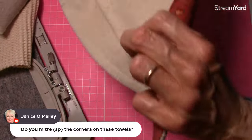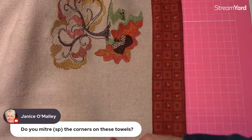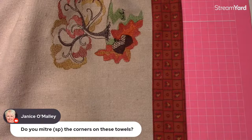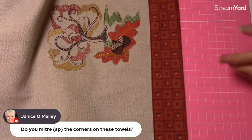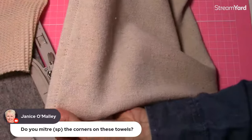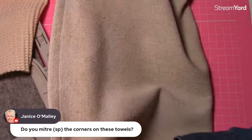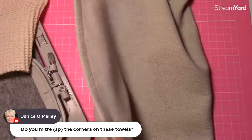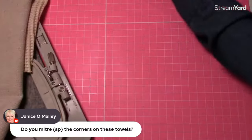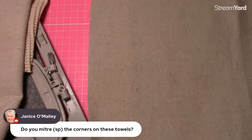Okay, so I want to go back to this one here with the drop cloth. And I think that just really made the whole thing with that. And how did I do that? Well, I started out and I hemmed my top edge. And again, if you have a nice selvage, feel free to cut it so that you use that selvage. But I hemmed three sides, so my top and my two sides. I left my bottom raw. So I haven't hemmed anything on this piece, but I want to just walk you through this really quick.